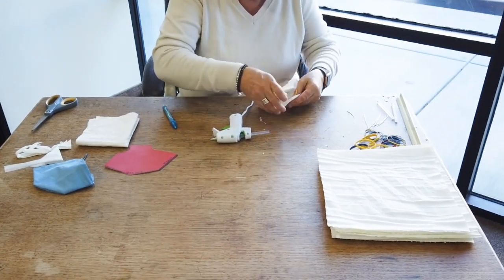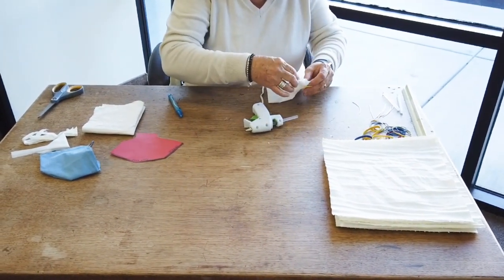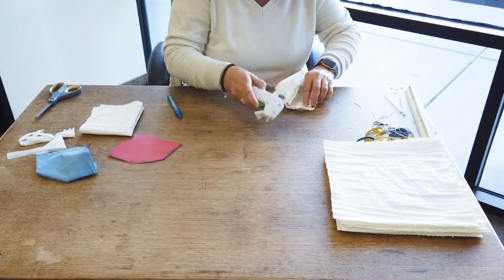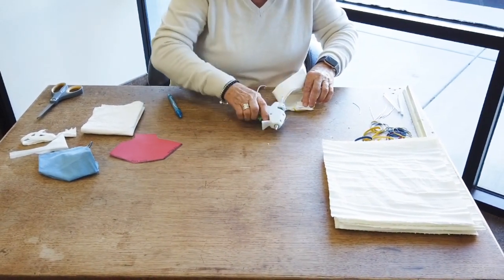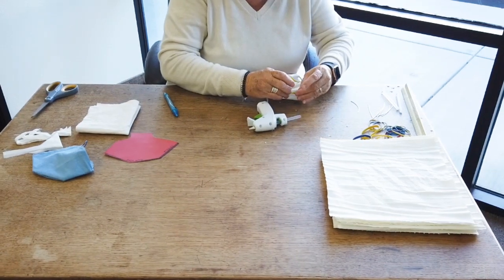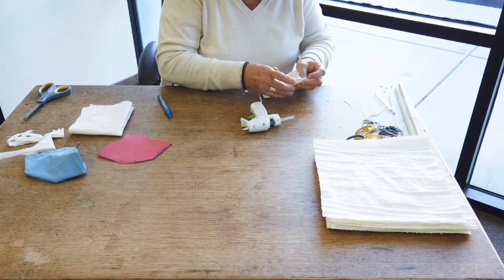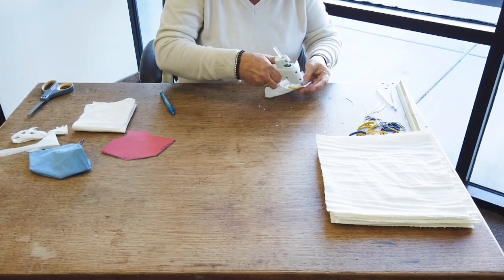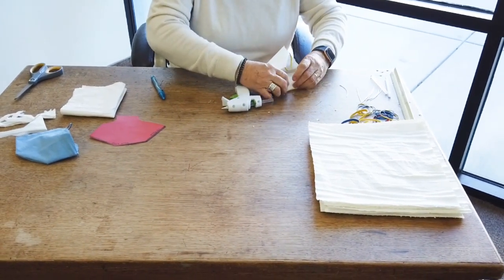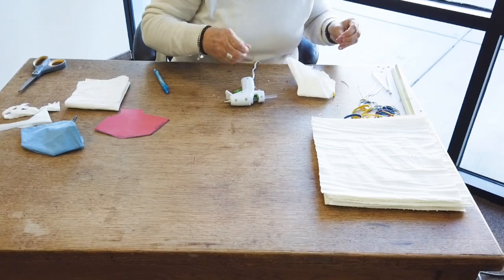I always catch myself a little bit there. Same thing on the other side. Second earpiece. Did a little bit different this time. I glued those two together first. I'm going to come down with it again. Okay. Let that dry.